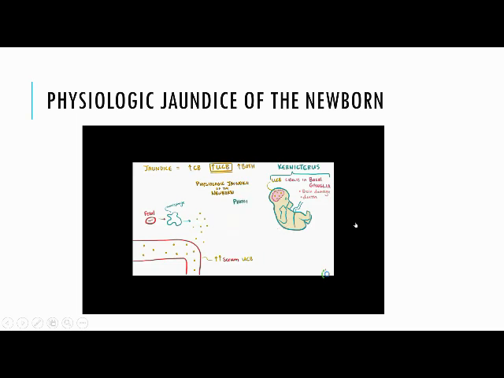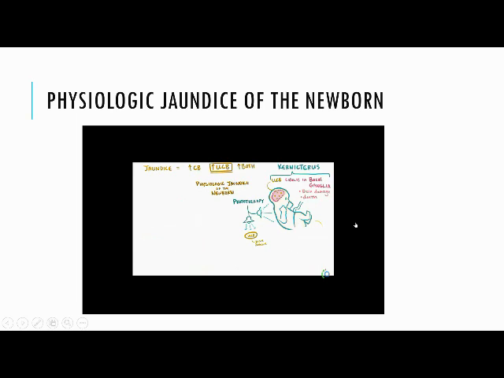Treatment of this condition is usually phototherapy, which uses light to induce structural and configurational changes in the bilirubin molecule. Basically, it absorbs the energy from the light and changes shape. And these new shapes are more soluble and can be excreted in the urine. This can be a super effective and non-invasive way to get excess unconjugated bilirubin out of the blood.